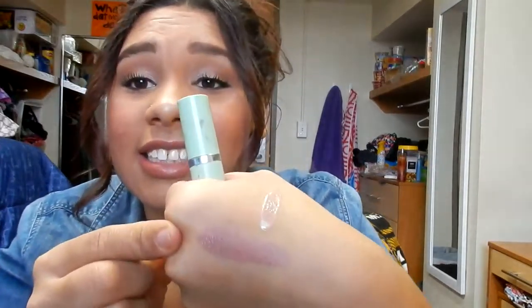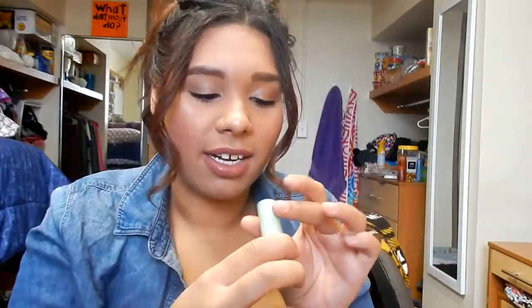Two Clinique lipsticks. This one is in the shade Shy, and their lipsticks are just like too sheer. I'm just so tired of sheer lipsticks — I just can't do it anymore. And then Sugared Grapefruit, another one. Why are they so sheer? Maybe I'm just weird, but I just can't with super sheer lipsticks. And I feel like I'm going really fast but I don't want this video to be eight years long.